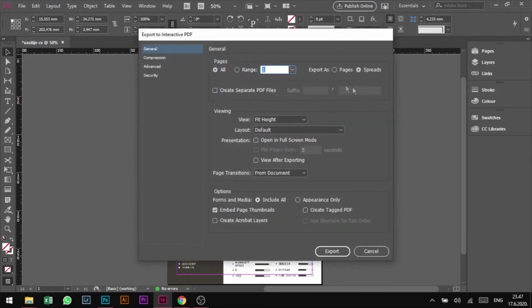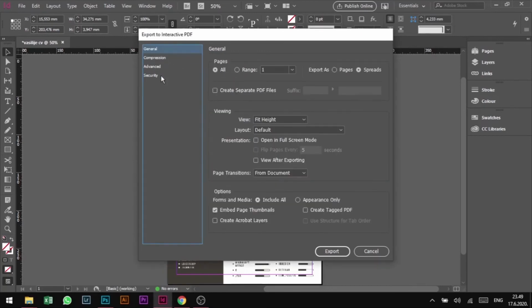Now you see some options here. For example, you can make it open in full screen when you open that file. I don't want to do that, but in full screen mode we can also choose to automatically change pages after some amount of seconds if you have a multi-page file. I don't want it, so I'll uncheck it. And also there's an option to just view right after you export it, but we'll open it anyway. Of course there are a lot of other options here, but you should not worry about them. Just leave them as they are.